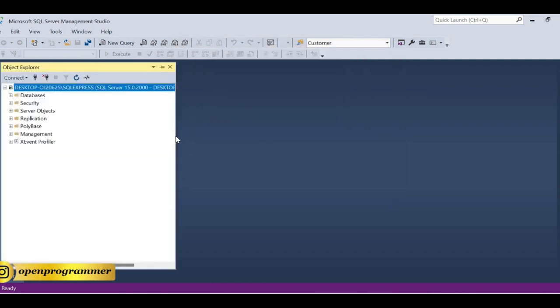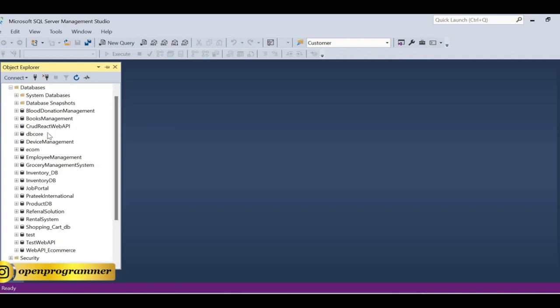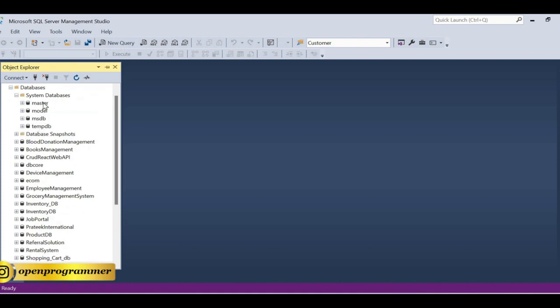So it will connect to your local server. As you can see on screen, this is your Object Explorer. It contains the database list, logins and other features. If I expand databases, it shows all the system databases as well as whatever I have created so far. These are pre-installed system databases, and these I have created manually.